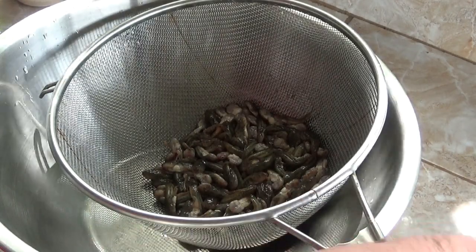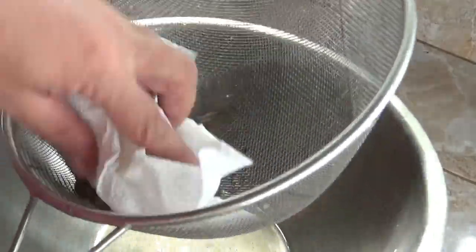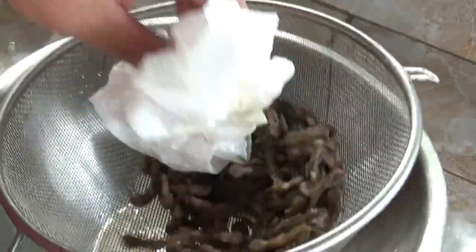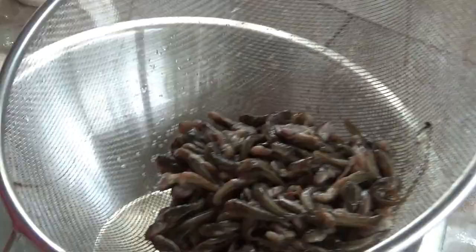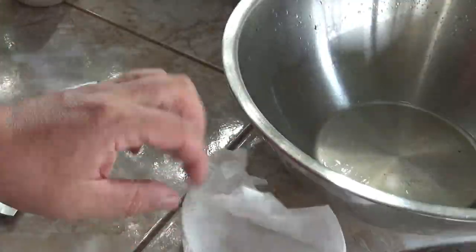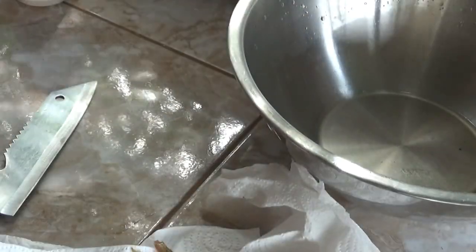Now, like frying fish, I don't want these to be pretty dry, or they won't get crispy. Let's try this. Cool, huh?